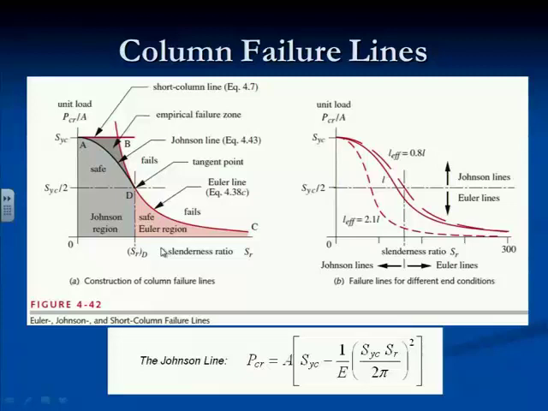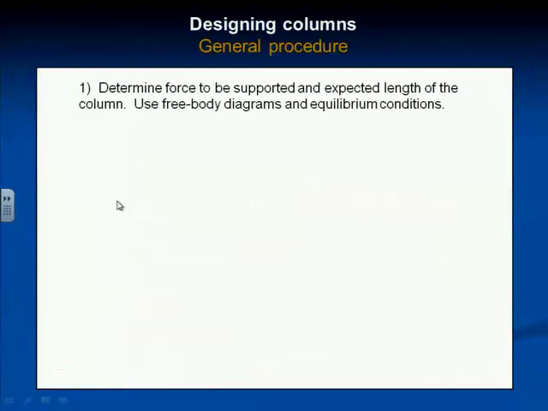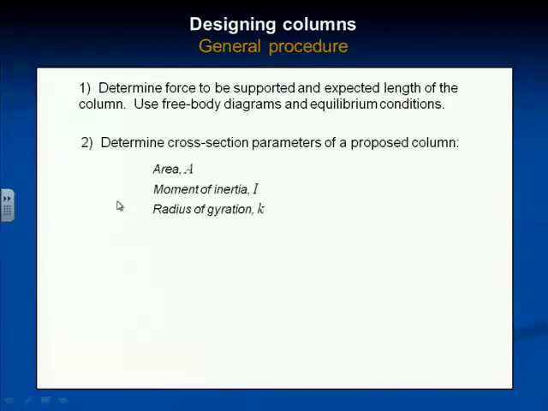As I said earlier, most of the columns I've encountered in machinery, which tend to be relatively short, have been to the left of that point D, and are in this intermediate category. I think buildings and bridges, you'd find they're over in the Euler category quite often. So this is a sort of little algorithm here, which I may not have time to go through completely. I'm almost out of time, I see. But it gives you a set of steps.